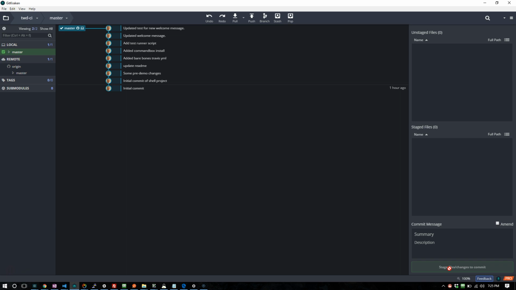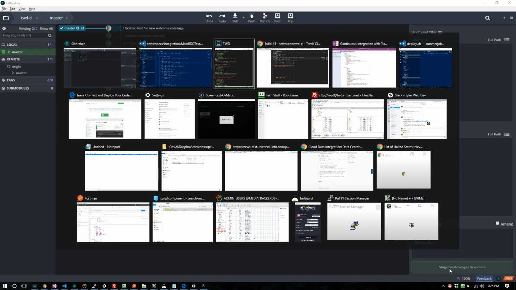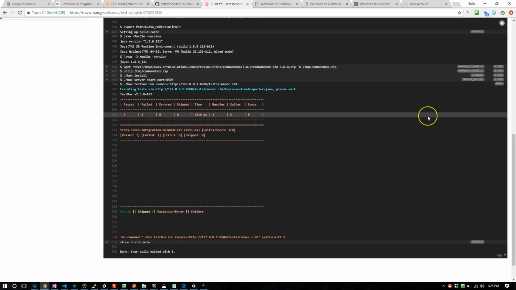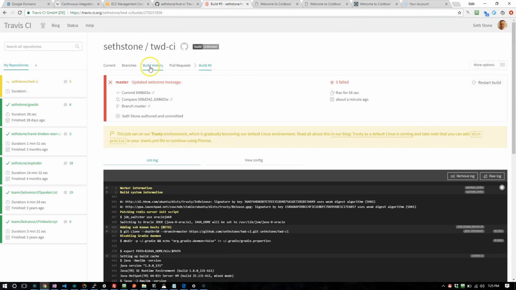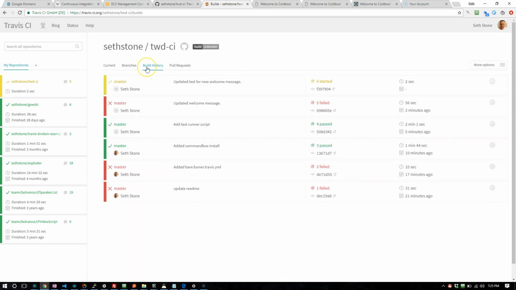Now, the opposite could have been true too. I could have actually broken something and I need to go fix the code. It was the code that was wrong and not the test. In this case, it was the test that we forgot to update. And so that's what I changed here. So we'll go out here. It's already building. Again, I just love how fast it kicks off.